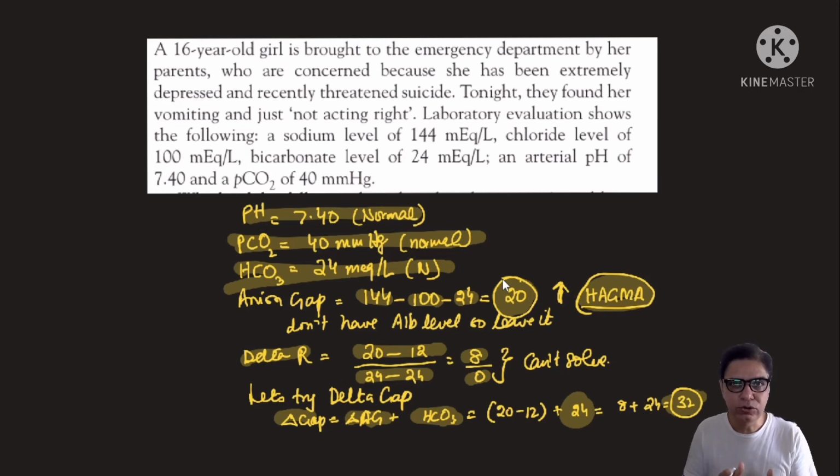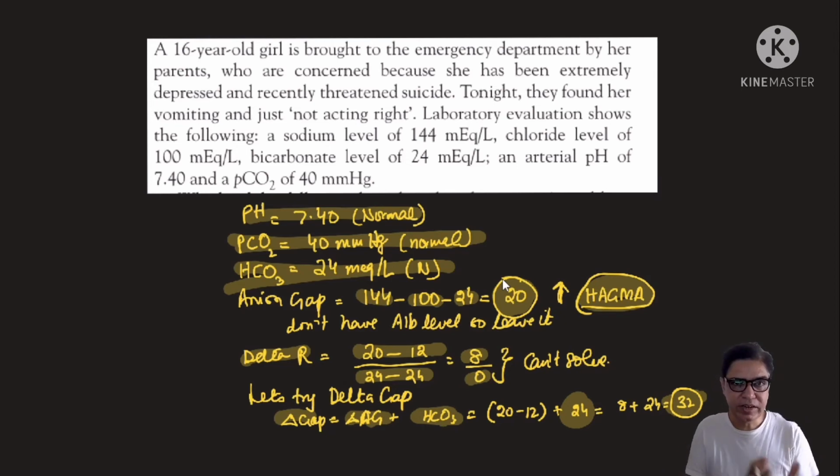So this can fool you, but you do the anion gap, you do the delta ratio or the delta gap, and you find out that actually there are two processes going on. There's a high anion gap metabolic acidosis, and there's a metabolic alkalosis going on at the same time. So here is the importance of the delta gap: if the delta gap is greater than 30, it simply means that you have got an alkalotic process going on at the same time. So there's a metabolic alkalosis component as well.